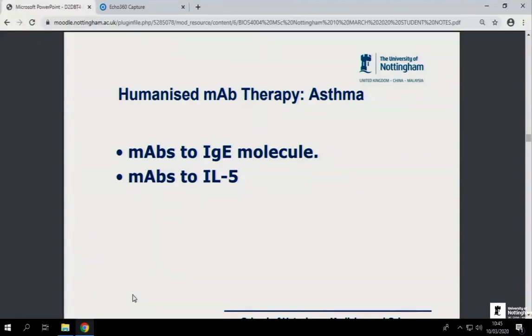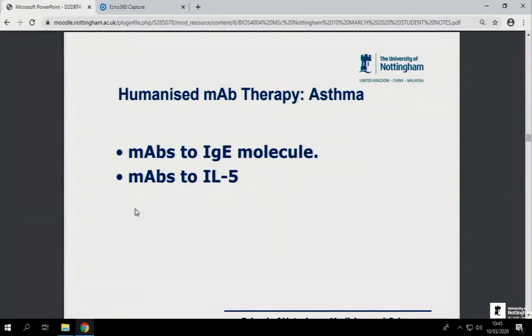Now in children who have respiratory asthma, this is very, very dangerous. And kids can sometimes just inhale or even eat, say, peanuts or something that they're allergic to, and they're straight on the floor within about 2 or 3 minutes, and you've got to get them to hospital quickly. So there's a real need to try and get rid of the IgE response. We like that as a way around it.